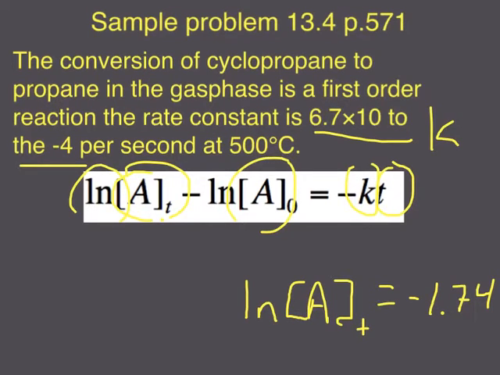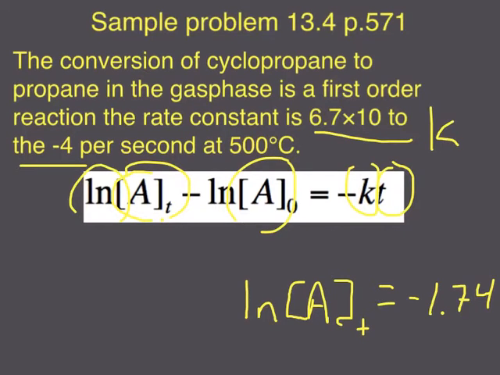Okay, so now I'm going to show you how to do this. Remember in the pH, the inverse of the log was 10 to the x. Well, the inverse of ln is e to the x. And if you look on your calculator, you should see that, e to the x. It should be right above the ln button. I want you to find that and make sure you know where it is.